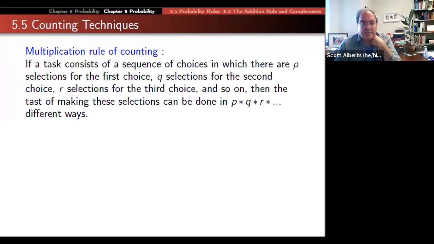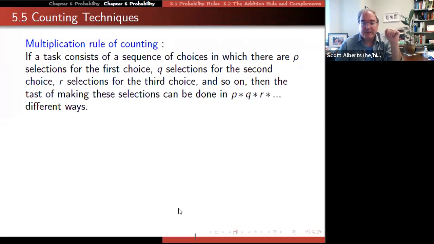Okay, time for the last section in chapter five. This one is about counting rules. So let's get to it. The basic idea is that we're going to get slightly more and more complicated ways of counting how many things, how many ways things can happen. The first one is called the multiplication rule of counting. The idea here is that if there's a sequence of choices and each of them has however many choices they have, we can just multiply them together to get our outputs.